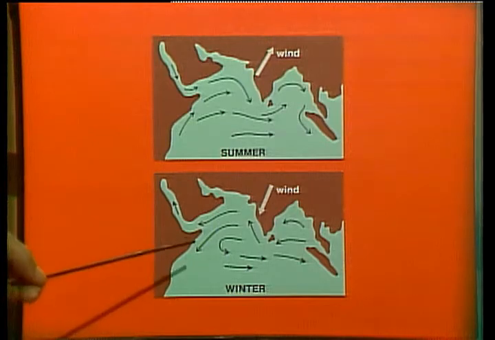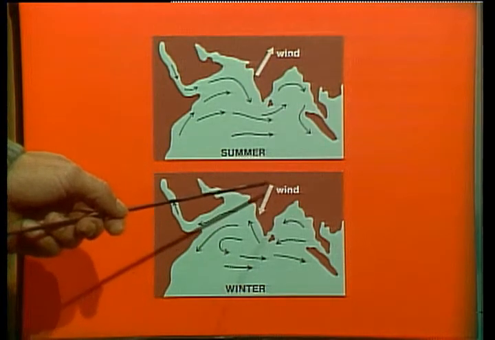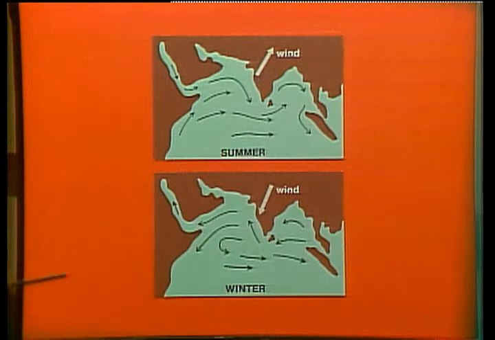Now in the wintertime, the opposite occurs. The sea, because it has such a tremendous heat capacity compared to the atmosphere, the upper 3 meters of sea have the heat capacity of the whole of the atmosphere, does not change temperature as quickly as the atmosphere, so we have a cooling down of the land. And as the air is cooled, of course, it becomes denser. And then we have the winds blowing from the land onto the ocean, and then we find that this whole monsoon system of currents changes.